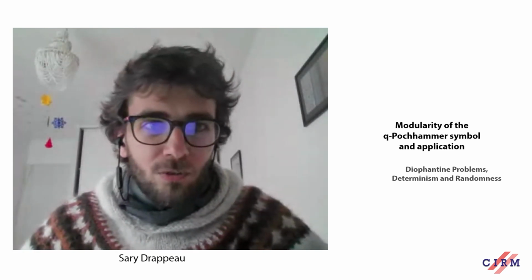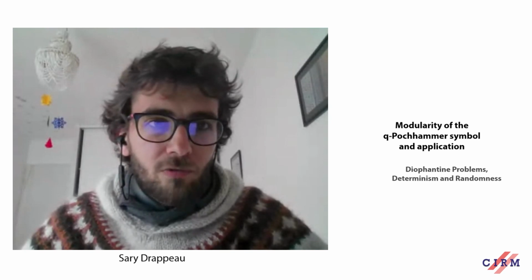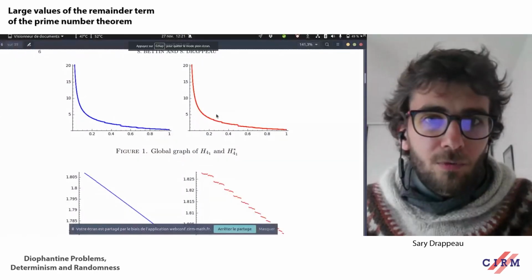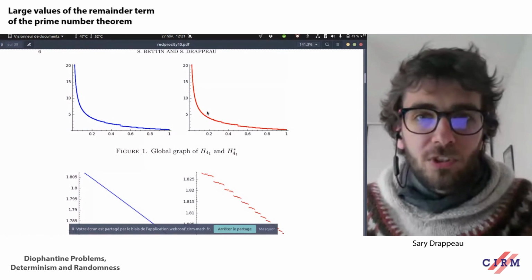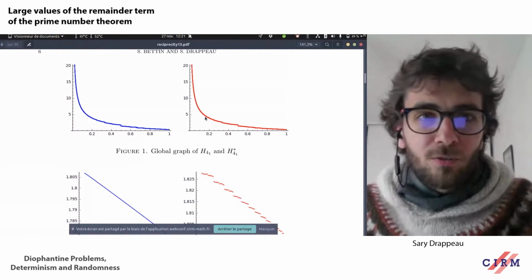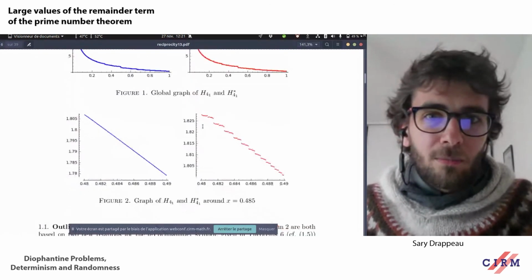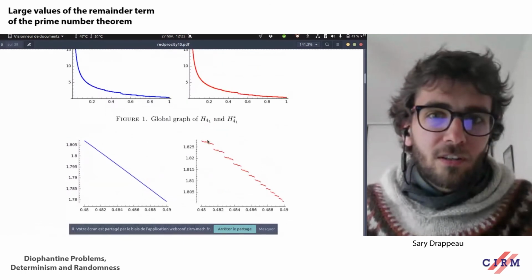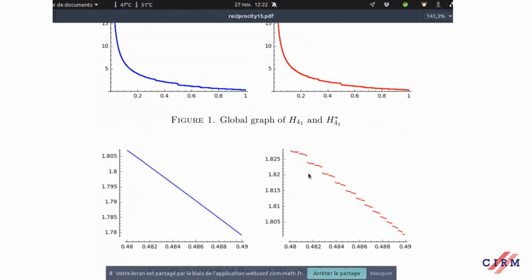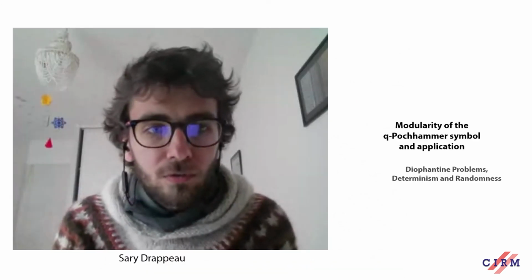So this is what happens when you compare j of x with j of 1 over x, and this is what happens when you compare j of x bar with j of 1 over x bar. So it looks more or less the same. But this function actually goes to plus and minus infinity in the neighborhood of any rational number. So it looks nice and continuous, but when you zoom in, you notice that it's not very nice at all. So you need to be aware of conjectures, but I believe that h of x is continuous at every rational.